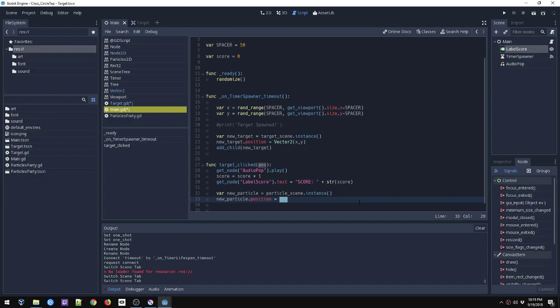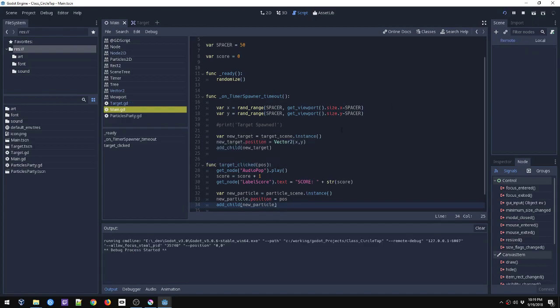All right. And I need to do one last thing, and can you guess what that is? Yep, just like above, I need to add child and new particle, just like that. So assuming I didn't have any typos, let's see what happens when I do this.